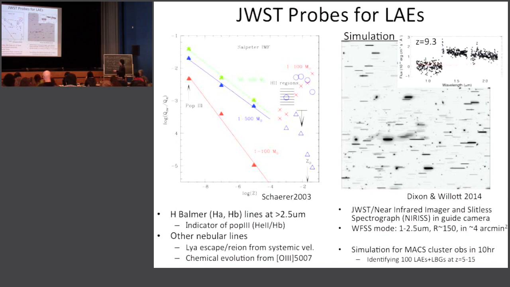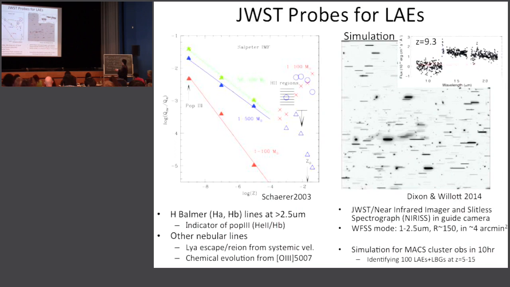And from this you can carry out the follow-up spectroscopy for the known helium 2 emitters, high-z emitters, with JWST. And also JWST can be the surveyor of the high-z Lyman-alpha emitters. And one of the great things is the Canadian contribution of the JWST instrument, the near infrared imager and slitless spectrograph installed in the guide camera.